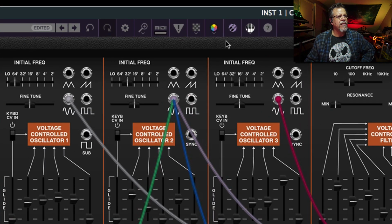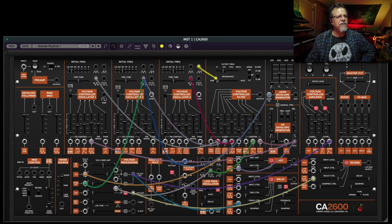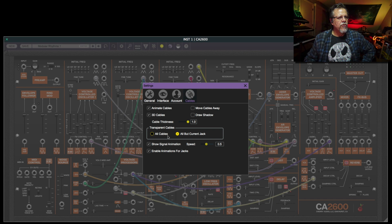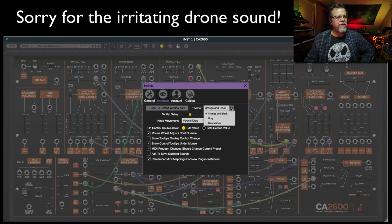And if I want, you can choose colors. So I want the next one to be yellow. So that means this is now yellow. So I can change the color of the circuits for the cables. They have settings in here. So you can choose how the cables look, whether they're 3D. For the interface, they actually have 3 different colors.